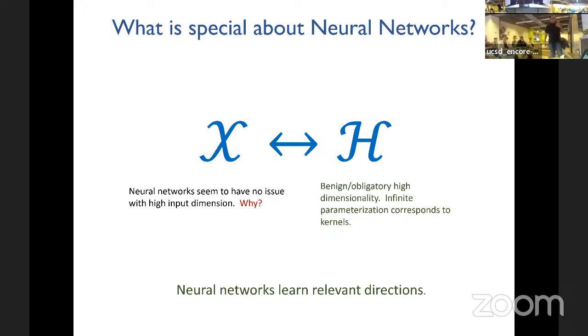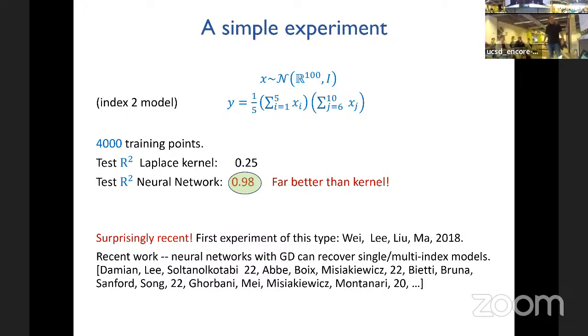Okay. So the main thing I'm going to talk about in this talk is how neural networks learn relevant directions. And I'll describe what relevant directions are and explain different aspects of this. I think it's nice because when I talk about feature learning, this is what that means: relevant directions. Let me start with the following experiment to demonstrate this. I'll actually show a bunch of experiments and then describe some algorithms, but a lot of it is experiments. And here is a very simple experiment.